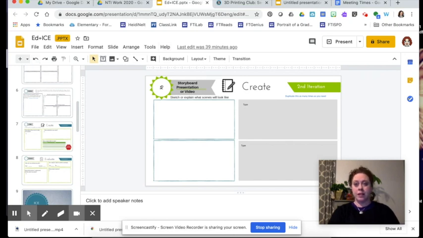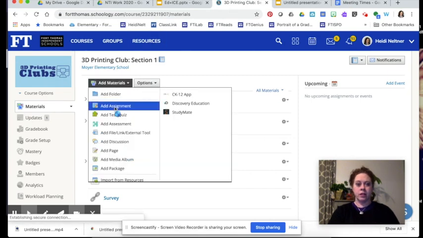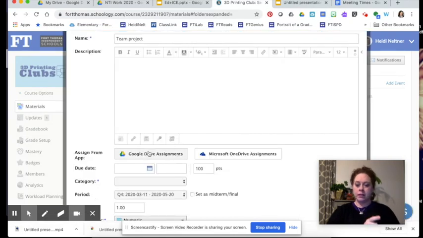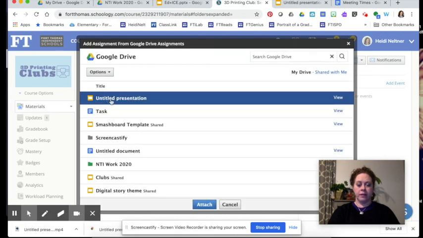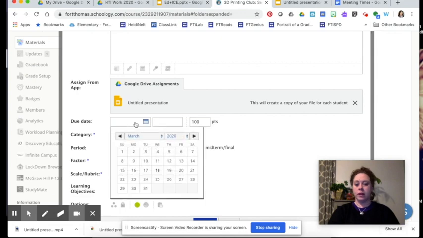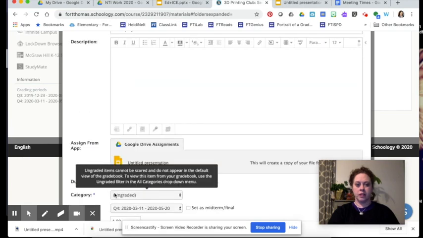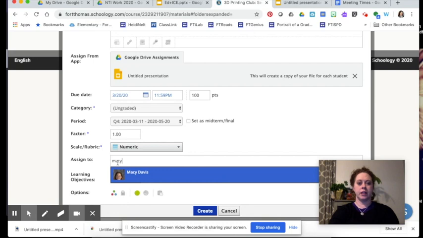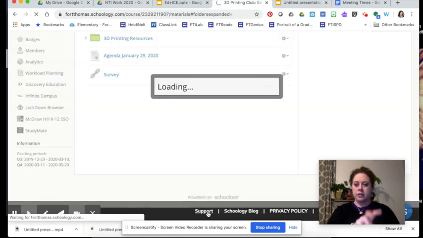Then what you're going to do to assign this is you are going to go to Schoology, and for each of the small groups, you're going to give a team lead, and you're going to assign that to just the team lead. So you'll go to Add Materials, Add Assignment, name it, and then you'll have uploaded that template that they're going to work out of either to Google Drive or Microsoft, depending on what you're working on. And when you go to your Google Drive, you are going to grab that and attach it. Do your due date, category, all of that you would ordinarily do. Okay, and then you're going to touch on this individually assign, and this is where you are just going to assign it to the team leads, and you can type in just their names, and then you'll press create. So that's assigning it to the team leads.